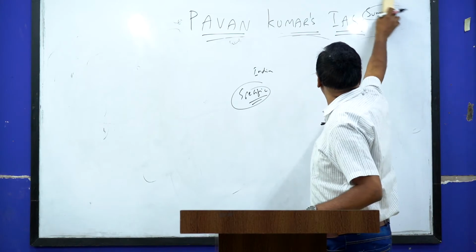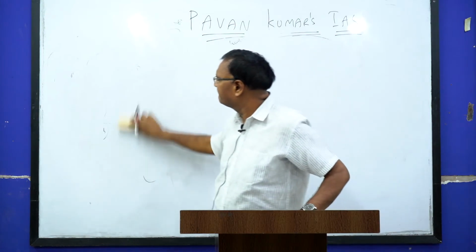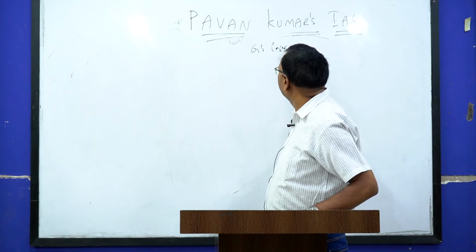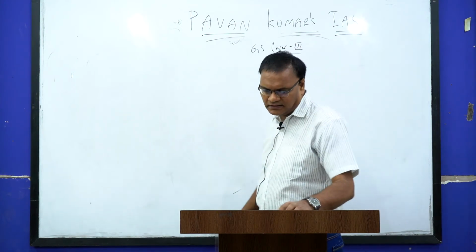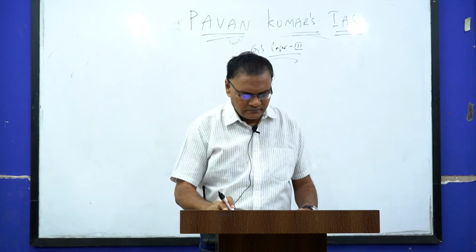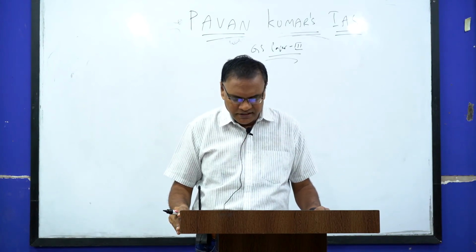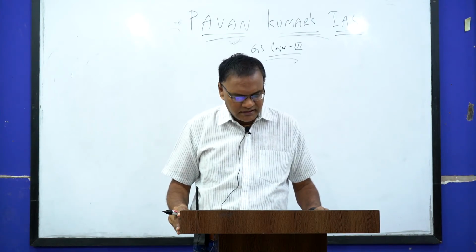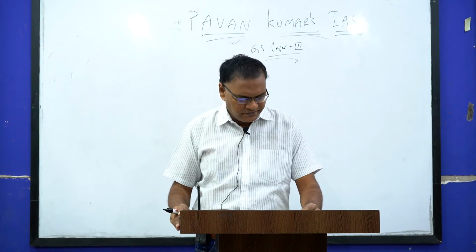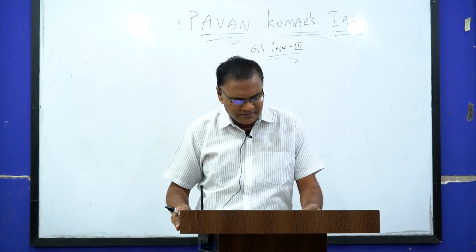Then comes the paper 3, General Studies paper 3. What is the syllabus and what are the topics and what are the sources? Let us look at all of them. Syllabus says technology, economic development, biodiversity, environment, security and disaster management. It includes Indian economy, science and technology, internal security and disaster management.